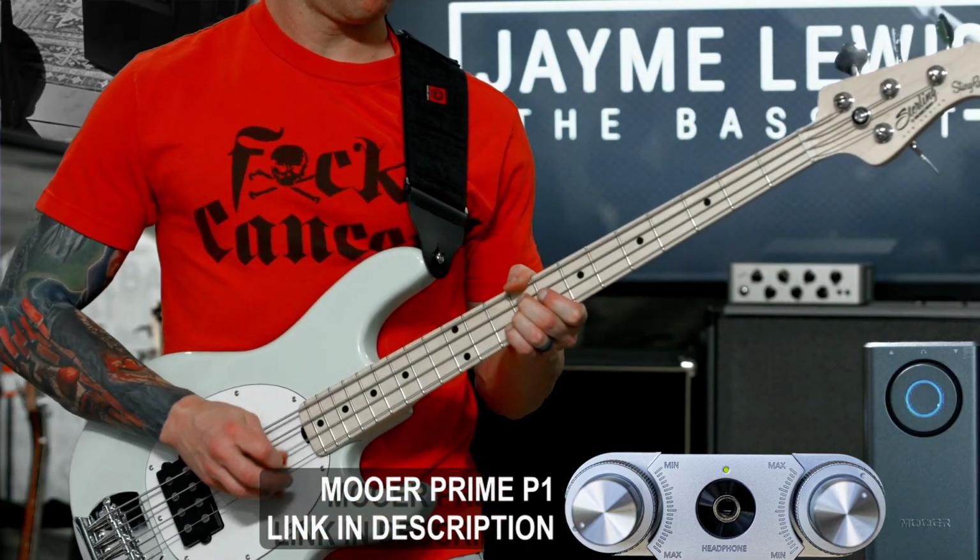However, this kind of music is rarely, you know, dry DI bass on its own. We just about always mic up an amplifier. So let's go ahead and run this same signal through an amp sim. We'll hit the Prime P1 for more audio. We'll come out of that straight in to the Bighead Pro with the same EQ settings as before. Let's see if it fits the track better.